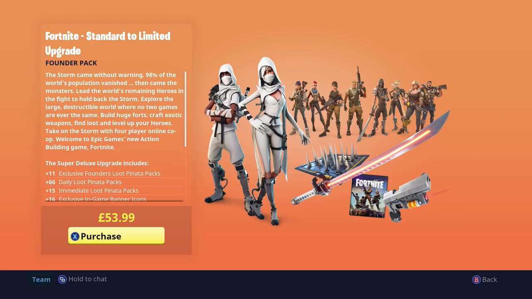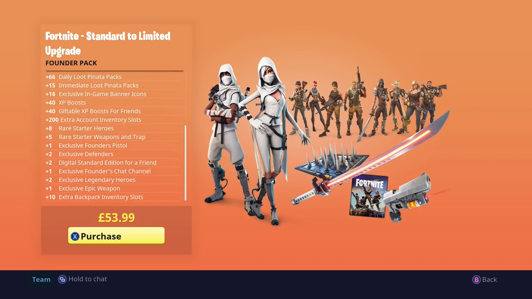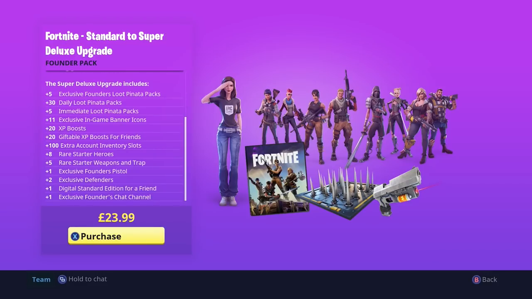Now, these editions are very expensive. This one's £53.99 upgrade from the standard edition, but if you notice, you get 2 digital standard editions for a friend. So you get 2 copies of the game, 2 codes that you can give out to anyone at all, and your friend can access it. So if you wanted to spend a little bit more money, you could do that.